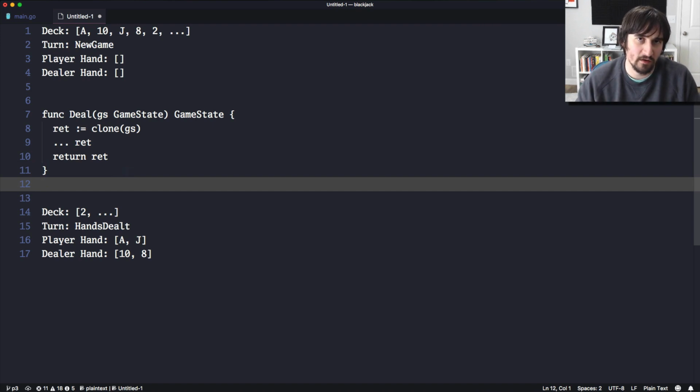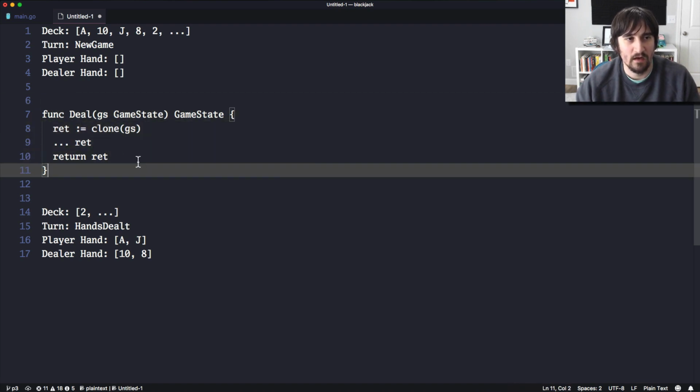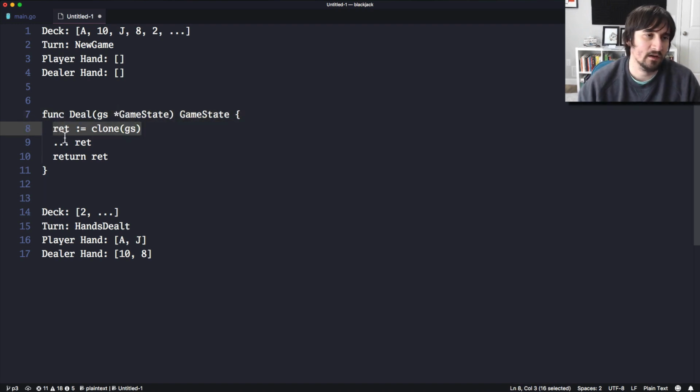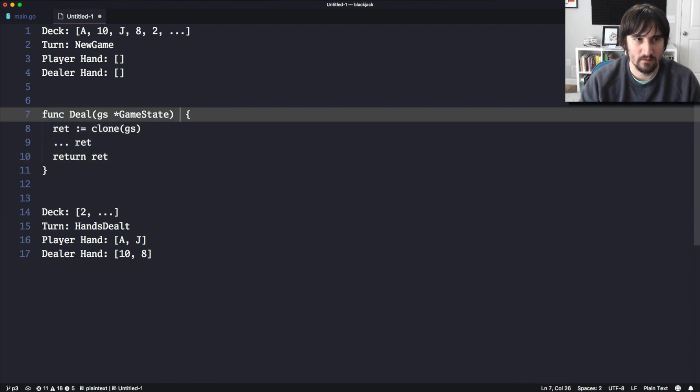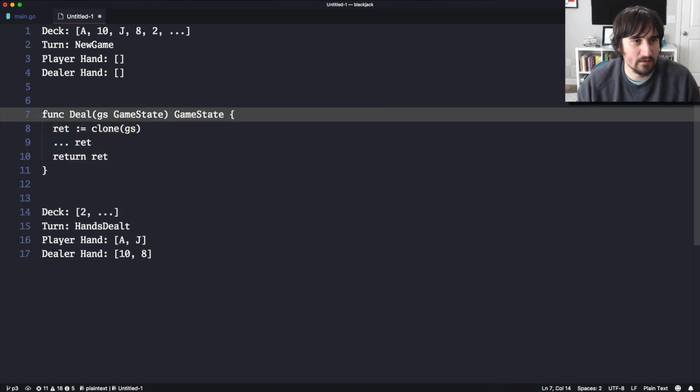This is what we're going to be doing, partially because I think it's just easier for what we're doing right now, but also because I want to show you how a couple of these different functions would work when using clone, specifically the built-in copy function. I think it's cool to see how it works and to get a real example of why you might want to use it. So we're doing this. The other option would be if somebody passed in a pointer to a game state, instead of working on ret, you might return nothing and simply go through all of this and change the game state inside of this function. So regardless of which one of those two you end up taking, I'm going to go ahead and undo all that.